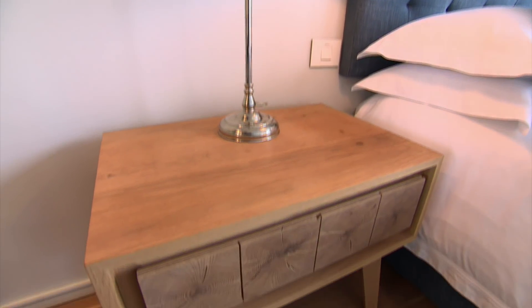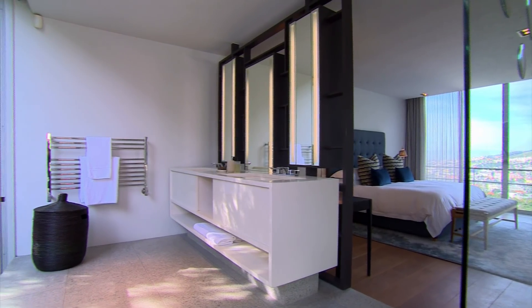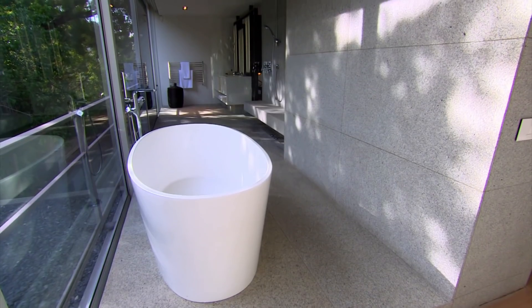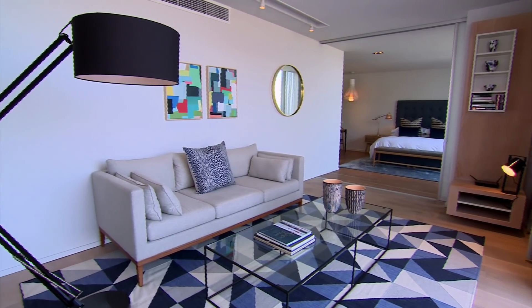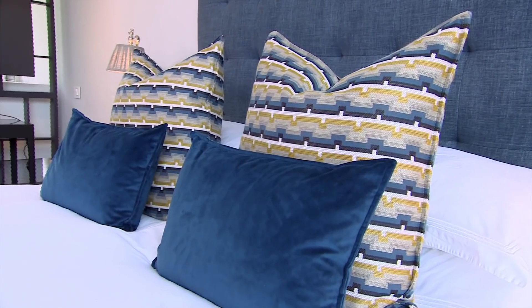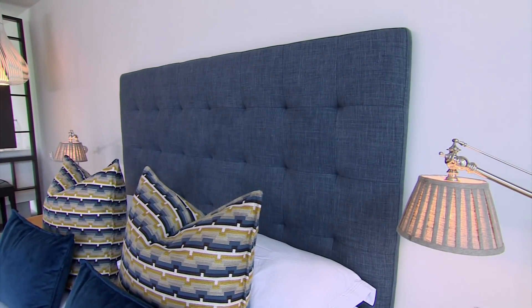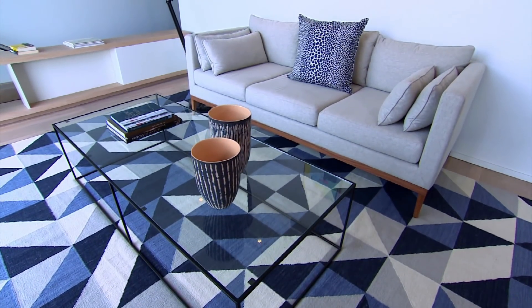What tips can you give us if you want to zhuzh up any space in our homes? It doesn't have to be a big change for it to make a huge difference. For instance, in the bathroom here, we removed a very graphic kind of wallpaper and painted the wall, and it just brought a really peaceful, tranquil feel back to the room. Also, don't be scared of using prints in your interior — it livens up a space with texture and colour. It's all good to have a neutral palette, but you have to give it life, just like with the scatter cushions and the rugs. We used a beautiful pattern on the bed. The texture of the headboard is quite exquisite — it's a cool colour, but it has warmth because of the texture. The rugs are plush and it makes you want to spend time here.